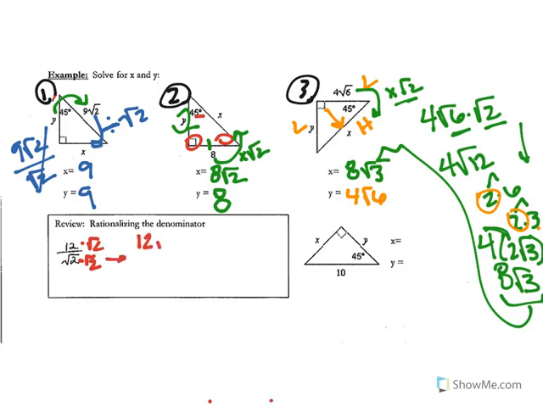When you multiply by root 2 on top and bottom, I'm going to get 12 radical 2 on top, and I'm going to do root 2 times root 2 on bottom, which is equal to root 4, which we know is the same thing as 2. So root 2 times root 2 is a normal 2. And then I get to simplify. I've got 12 and 2. I know that they both have a factor of 2, so that leaves me with 6 radical 2. Okay, that was just a review.